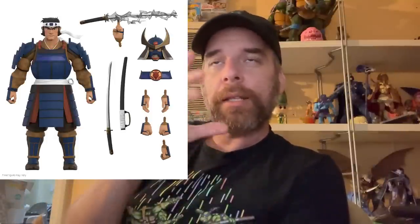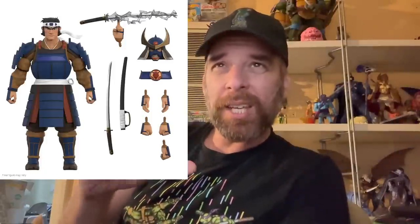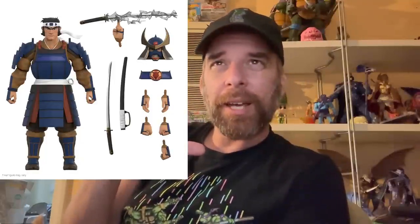Next is Hachiman. He was the first guy previewed and he looks great — his renders look great, his face looks great. But remember Super7 and human faces, so proceed with caution. Hachiman's armor looks awesome. He has a hand that can balance the lightning Thunder Cutter, a regular no-lightning version, a scabbard, hands, and the belt. One thing I don't love: it's not a removable helmet. You have an alternate helmeted head with gritting teeth — but what if I just want the stern face with the helmet on? It doesn't look like I can do that.